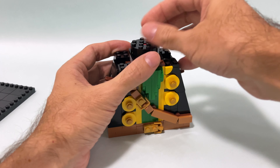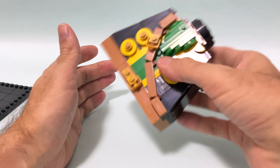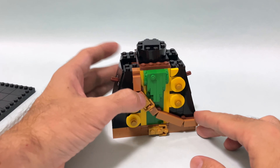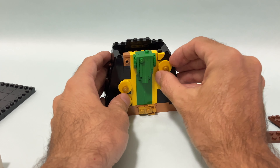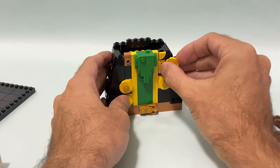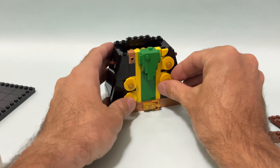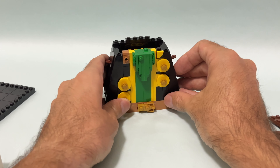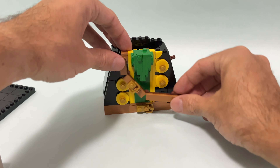Moving forward, we actually start from the torso of the minifigure. You can see it has a fairly basic structure that contains the build for the sides and the angles, which is made with some Technic pins and bricks. We have two mirror structures that connect in the middle, sandwiched together with a Technic brick. This whole system creates the perfect angles on the side and slides in to connect in the middle of the torso.